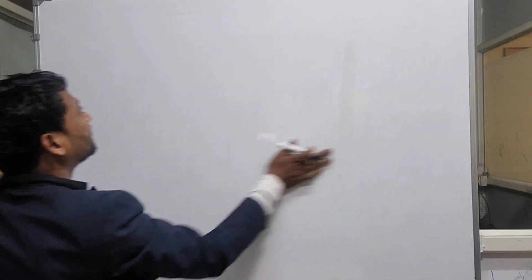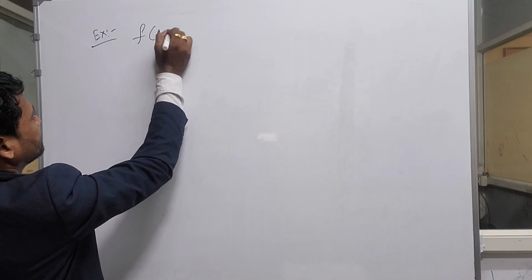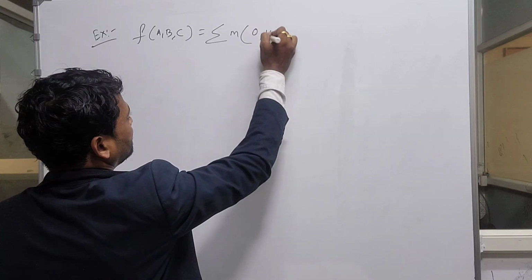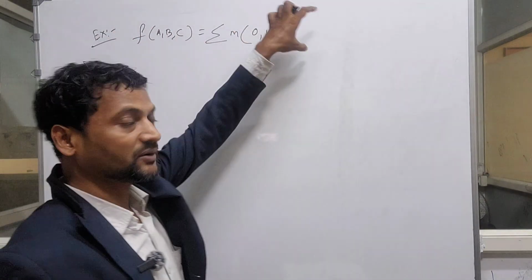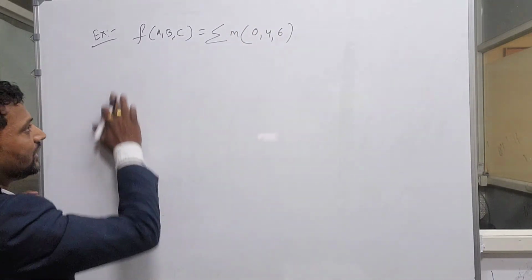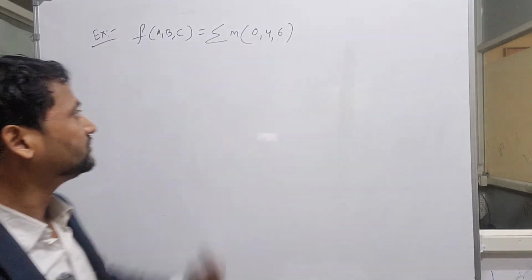Now we'll implement a Boolean function which is given in min term form by using a 3x8 decoder circuit. That means implementation of a function which is given in min term form. Let us take an example. A function is given like this. Here the min terms are 0, 4 and 6. We'll implement this function by using a 3 into 8 decoder circuit. For that we need to design a 3 into 8 decoder circuit, then we'll take those min values.